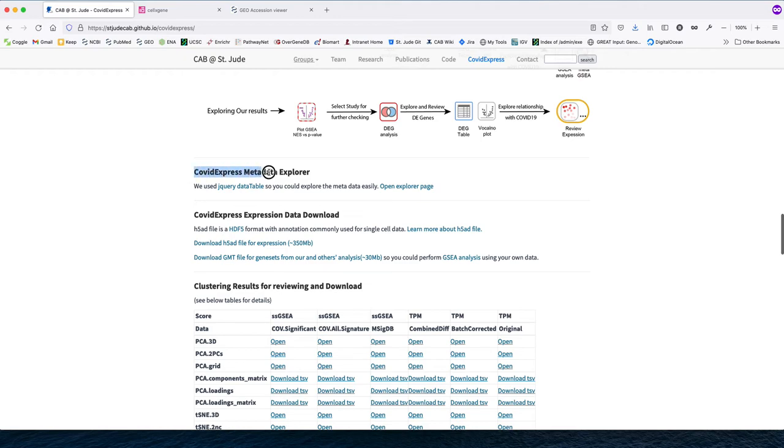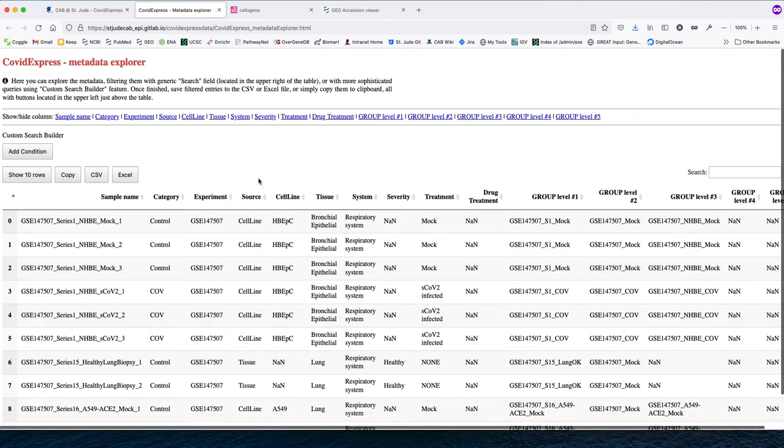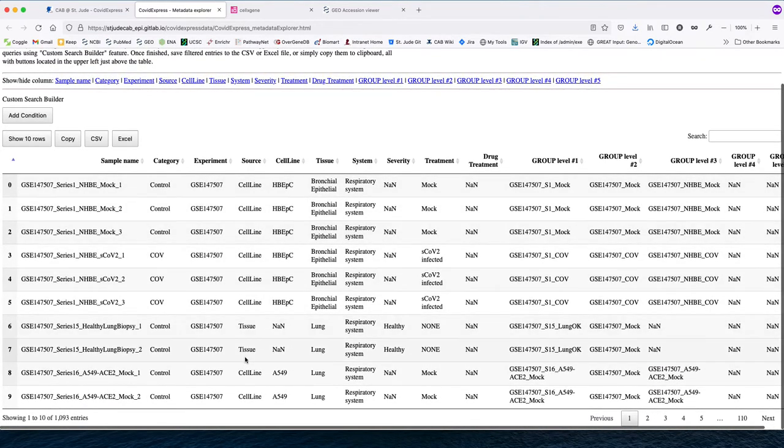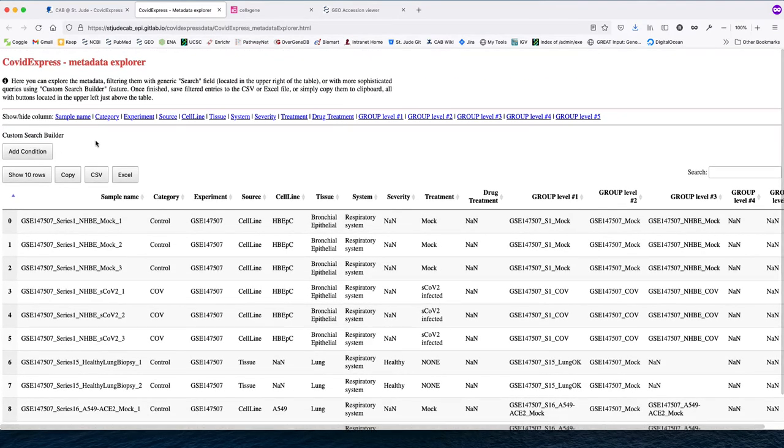There is a part called Metadata Explorer. If you click this Open Explorer page, it will redirect you to the interactive table where you can view all of the 1000 samples metadata. And there is a custom search builder.